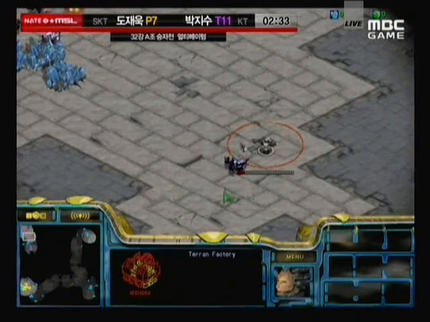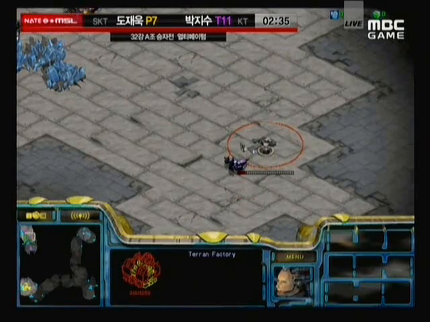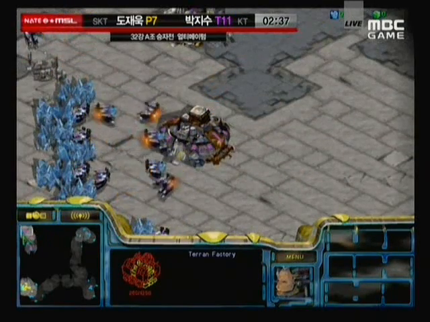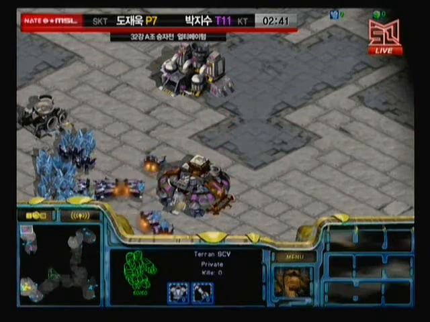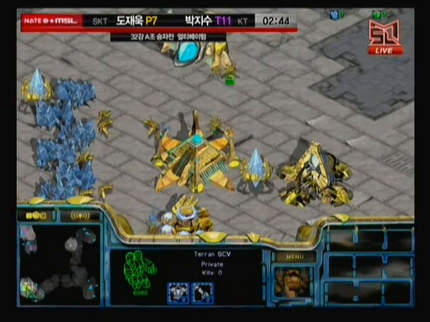Well, no scout coming in for ForGG. He's going to just plant his factory. I don't need a scout. You're going to go for 2 base arbiter. I know you're going to go for 2 base arbiter. We all know you're going to go for 2 base arbiter. I'm going to face stomp you.